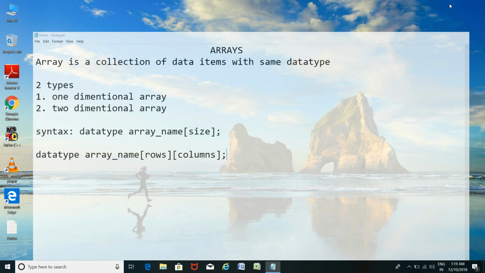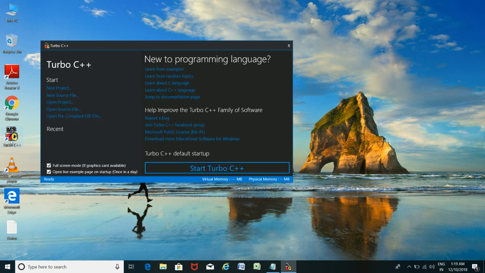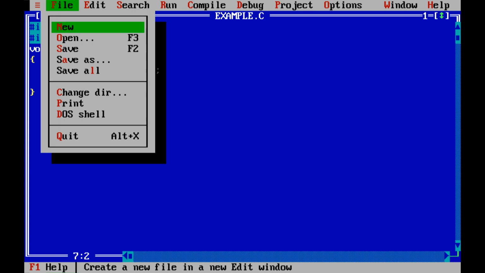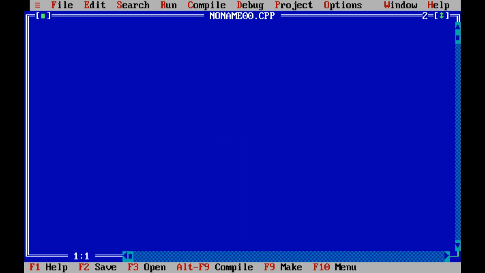So we'll move on with a sample program for arrays, so you will better understand how to write an array. I will start writing with the header files first. Here I am demonstrating an example to implement a one-dimensional array. So, #include <stdio.h>. This is the first header file we're going to use, the standard input output header file. And the next header file I'm going to use is the console input output header file.